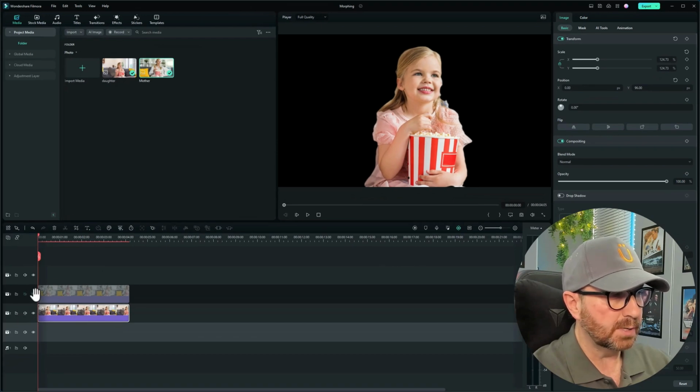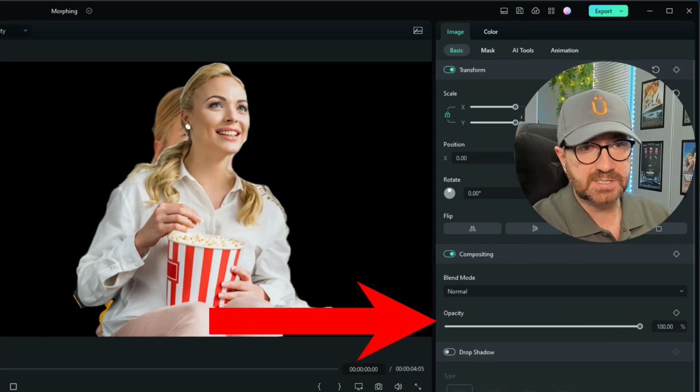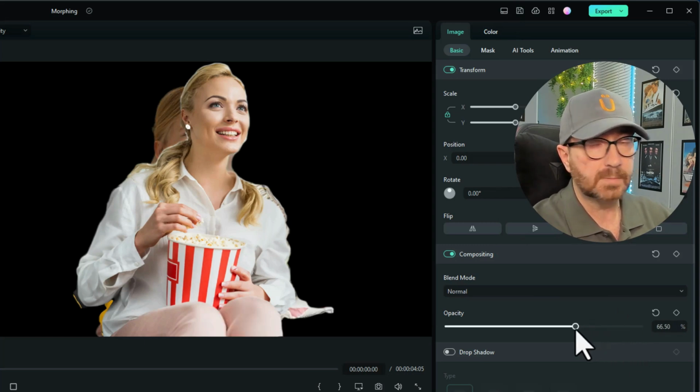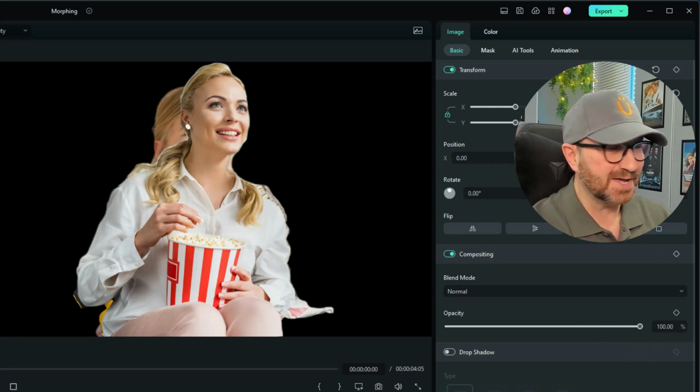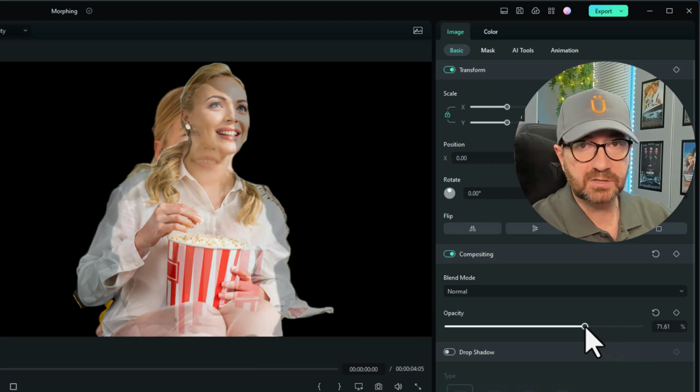Now what we need to do is unhide the mother track. Take the opacity down on the mother so we can see through here and see the daughter. Yes, I'm using the wrong track. I forgot to click on the top track. Happens all the time, so it's a good lesson to learn. Make sure you're on the right track. We'll drop the opacity down. And now we can see through to the daughter.